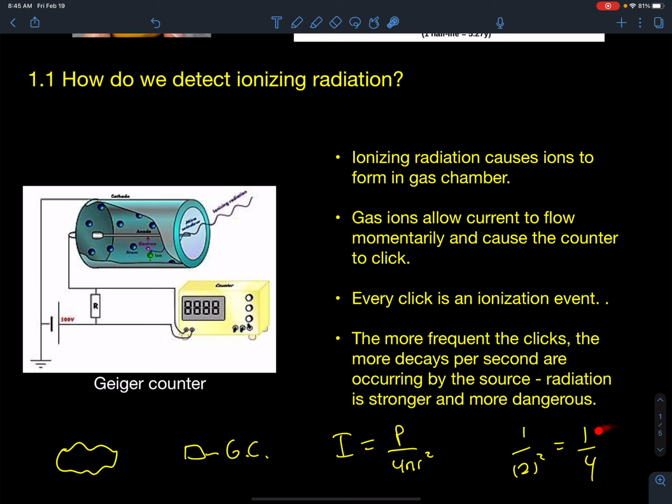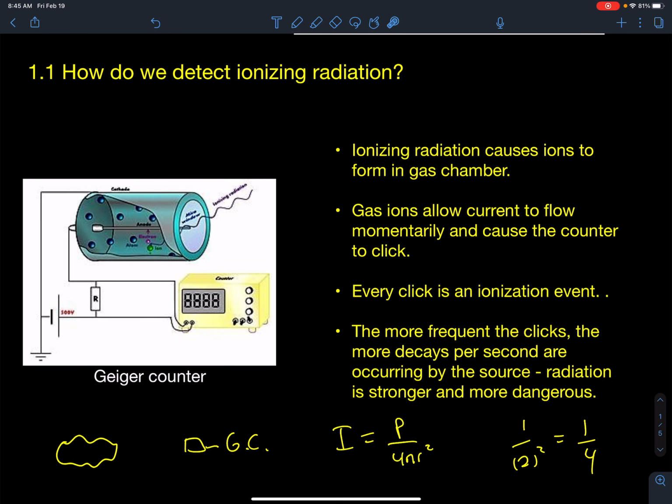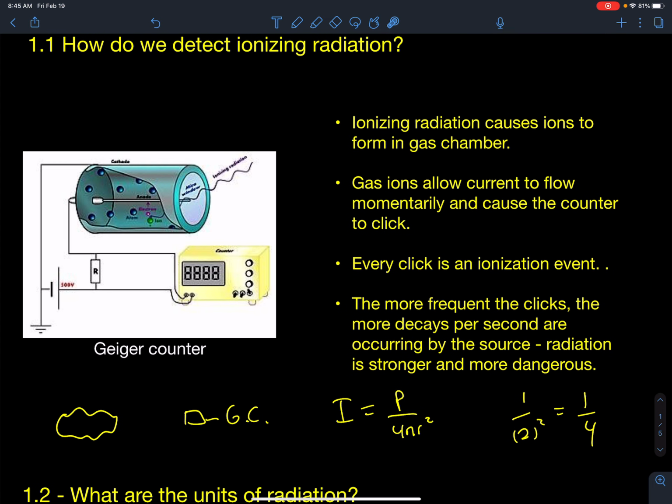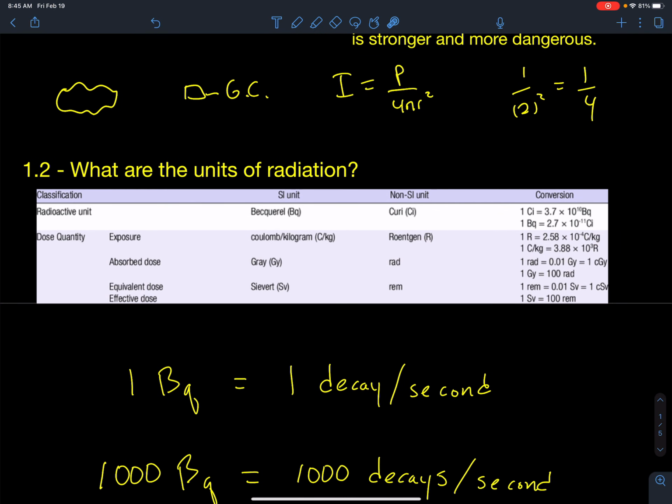If I double that, it'll go down by 16. So if you're ever in a radioactive situation, just keep doubling your distance away from it, and you're going to decrease the intensity of radiation that's hitting you, because it is light. It is like light, it's radiation, and it follows the inverse square law. Just wanted you to think about that if you get a question like that on your exam. That's the easiest thing you can do to minimize your dosage of radiation. Just get away, okay?